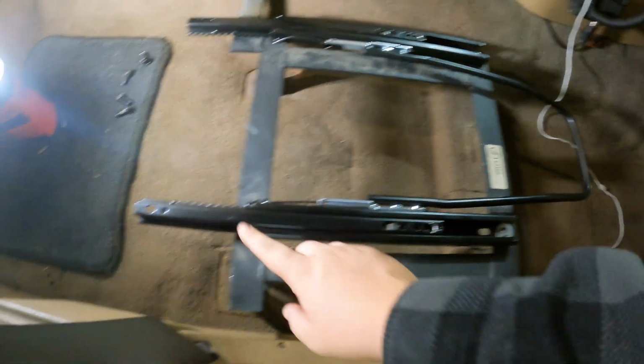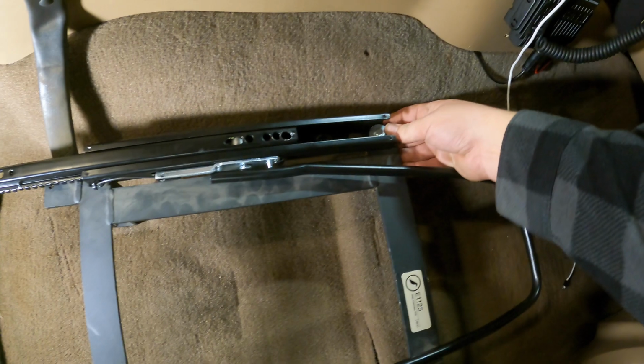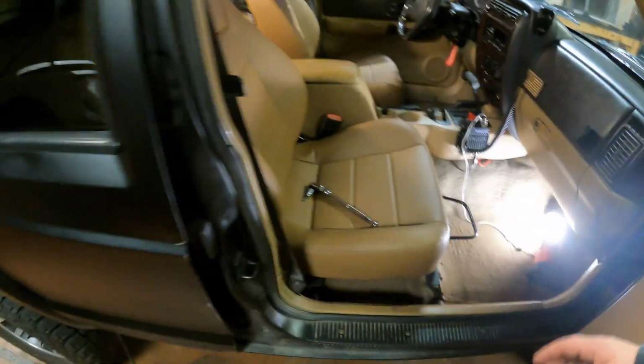Plus, these are the Amazon brackets that we had to fab up. And I don't know how it's going to go trying to line these back up. So I'm going to throw the passenger seat in and we'll see how that goes. That actually worked on this side. I didn't have to pull the slider back out.